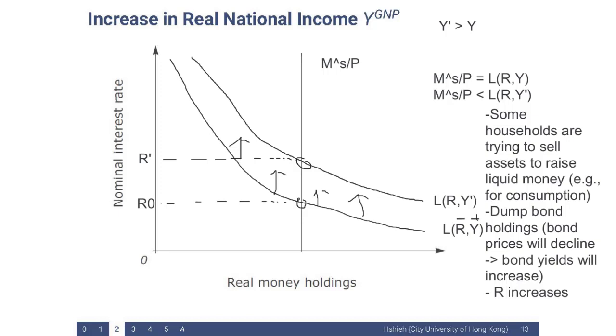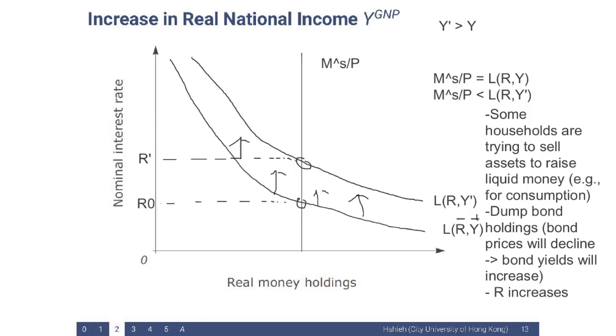Step 2 is to realize that Ms and P can't be changed. I can't change these parameters. But what I can change here is r. So how should r change to offset this increase in y prime to restore market clearing? We can do this by, as someone said, increasing r to a higher value. Okay? That's the mathematical way of thinking in this equilibrium equation.